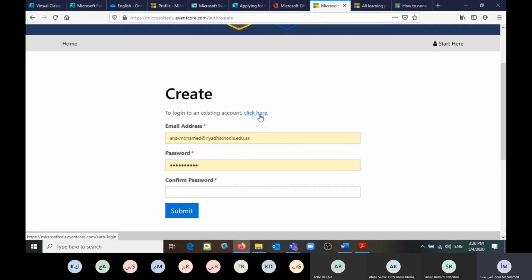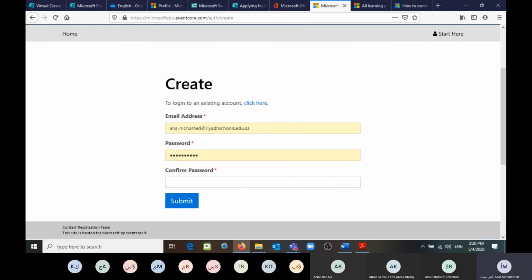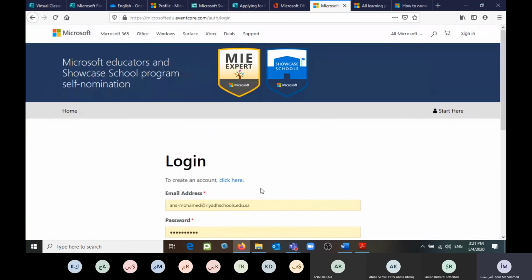If you are new to MIEE, you make sure that you still see the word create here, and you add your email address and the new password that you like to have. If you're an existing MIE, you will see the word login. For the new ones, you will see the word create. For the existing MIEs, you have the word login.